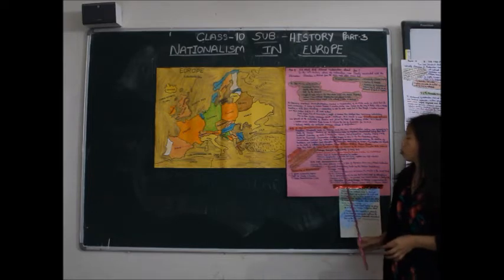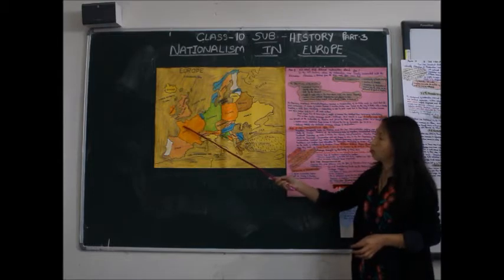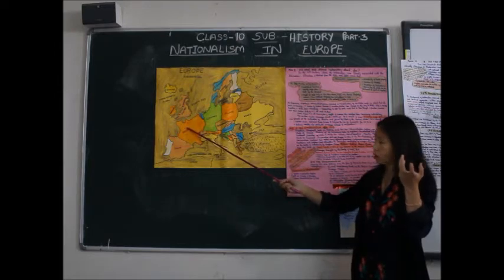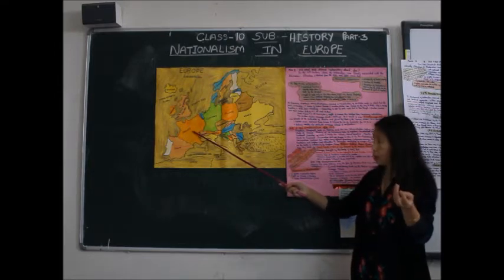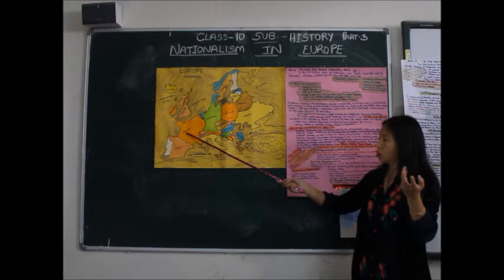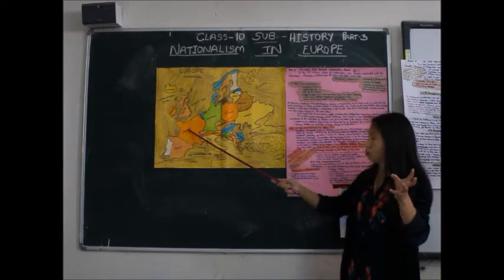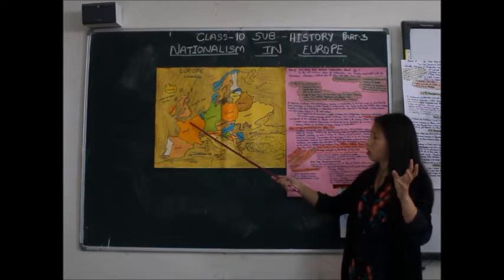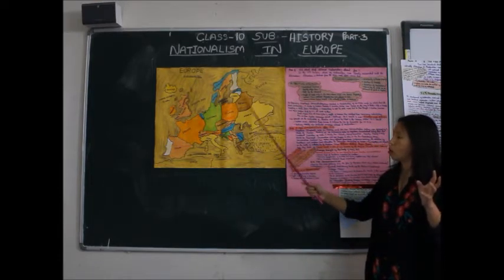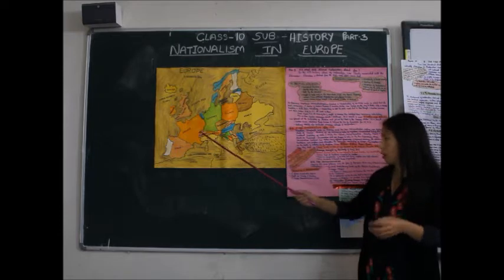Conservatives were there, but in France, Napoleon was there. He wanted to be a king, but he liked only the revolutionary ideas. Because of his revolutionary, rational thinking, many changes were going on in France. Because of his revolutionary ideas, all the European countries, Germany, Poland and all, were also being influenced by France.